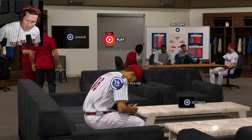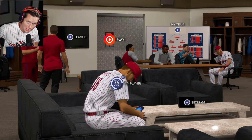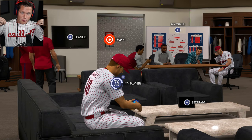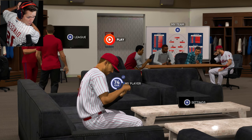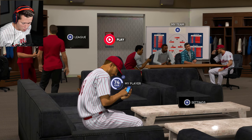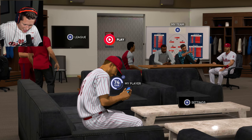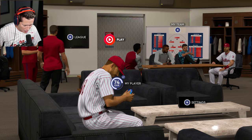I ordered this thing off the official MLB shop a few weeks ago. It was kind of expensive, bro. These things are like 150 bucks. It's nice though. I would hope so. So you guys can see we got the Phillies on the front here. We got the little Nike swoosh. We've got the number 15 DIRK Dingers on the back. Now, unfortunately, 15 is what we originally created the character with. 16 is what they gave us on the Phillies, so I am kind of sad about that. I wish I would have made it 16.